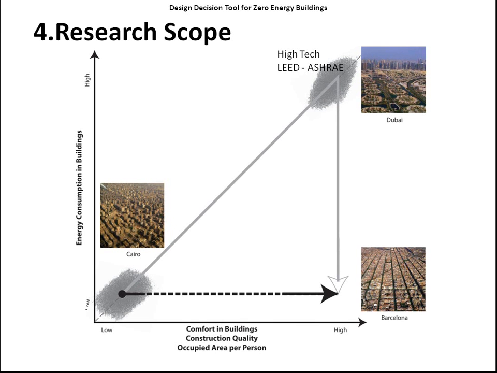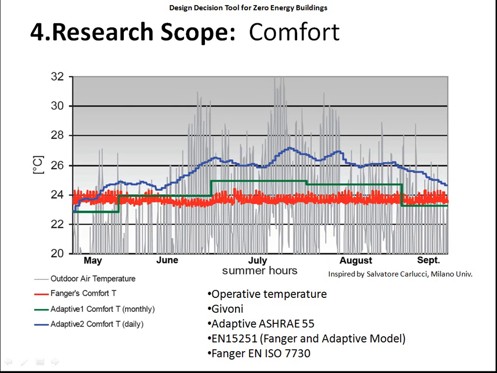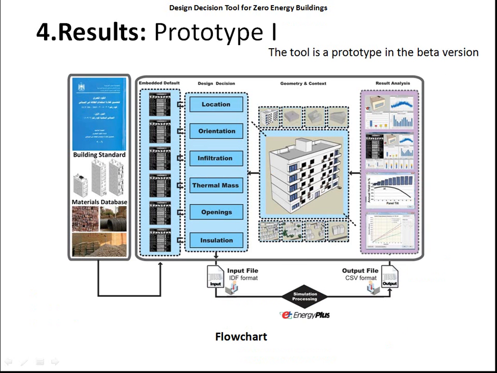One of my first steps was to benchmark. I made a lot of surveys in Alexandria, Assiut, and Cairo, to get a benchmark to base as a model for my tool. Then I chose a comfort model — because this is also interesting — whether you follow the ASHRAE 55 adaptive comfort, the EN 15251 European Union adaptive comfort, or the Givoni comfort model. That was an interesting decision to make, and I embedded that into the tool. Finally, I came up with a flowchart that embeds Egyptian standards, the database of materials that we mainly construct and build with, and selected the basic early design parameters that most architects would like guidance on. The model is linked with EnergyPlus, so I am hooking in with a Visual Basic manipulation on the input file, running the simulation, and getting the results.